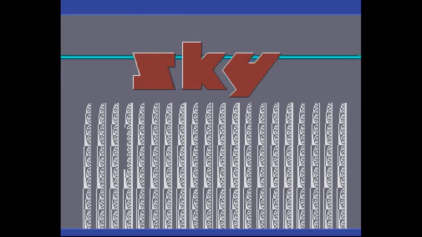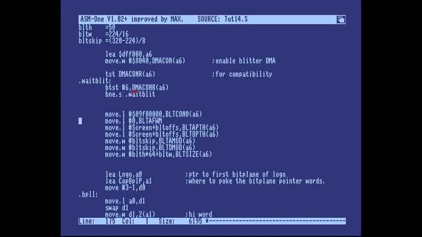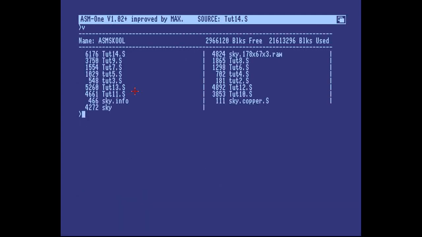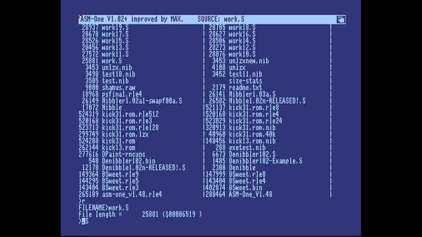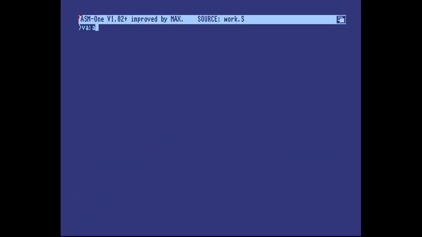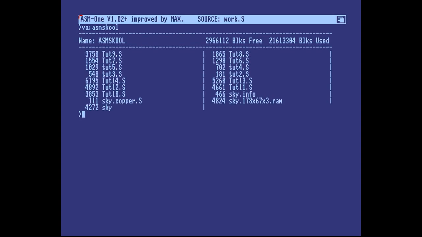But it doesn't quite look like it clears the whole word, so what's going on here? Well, because I've made an error. I've actually poked the operating system right now. So I'm going to test if the operating system is still alive, update the source and reset the Amiga. Okay, you didn't see that.